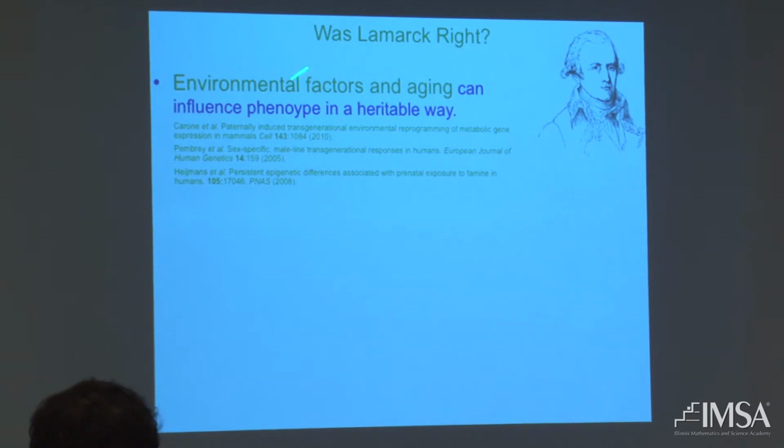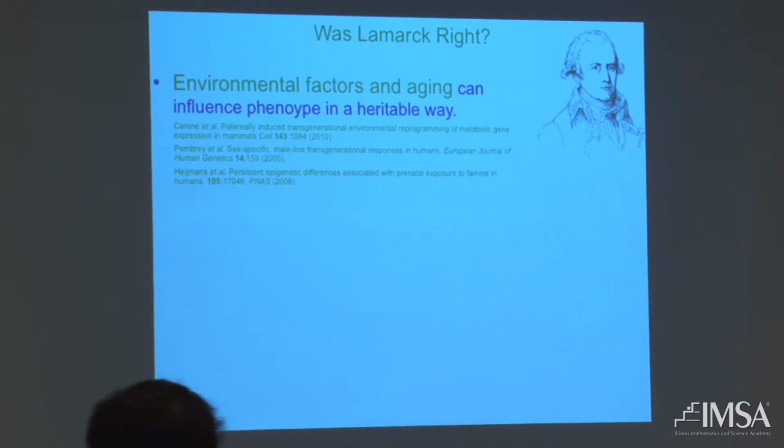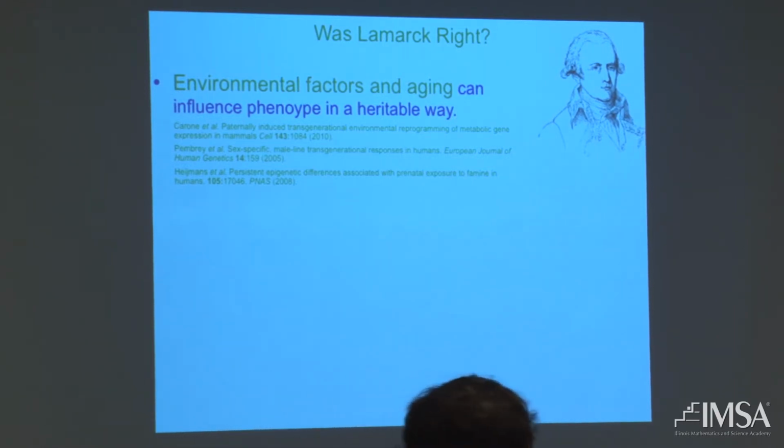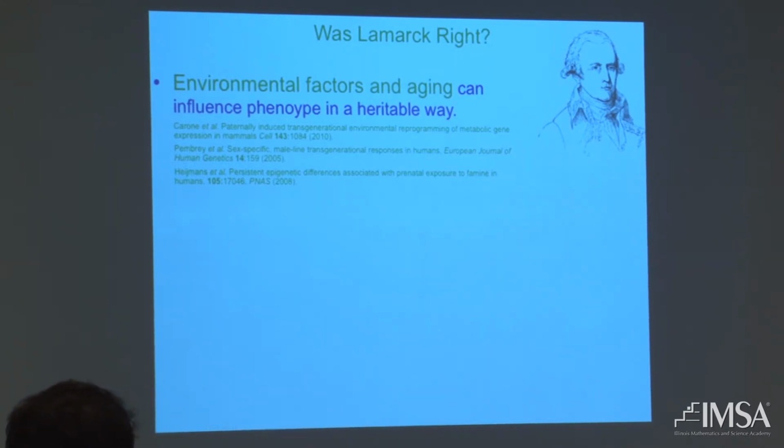but there are clear examples of environmental factors and aging affecting phenotype in a heritable way. There's a classic cohort of two cohorts of Dutch and Norwegian patients whose either paternal grandfathers or fathers were exposed to a starvation event. As a consequence of differential methylation patterns encoded as a consequence of starvation, their children have several-fold higher incidence of cardiovascular illness. That's a great example of how environment can actually be heritably encoded in DNA methylation and passed on to offspring.